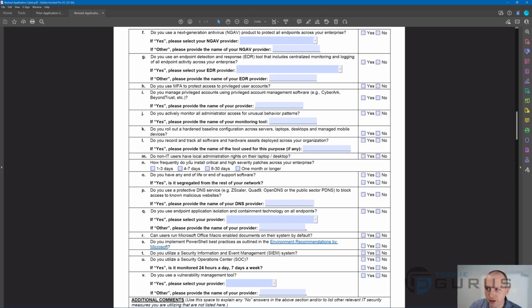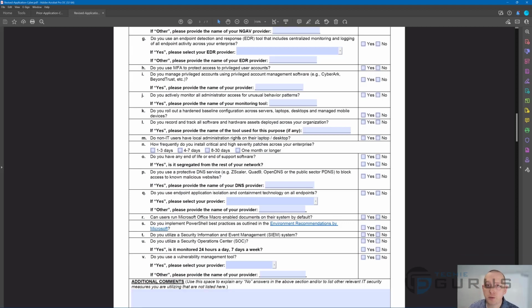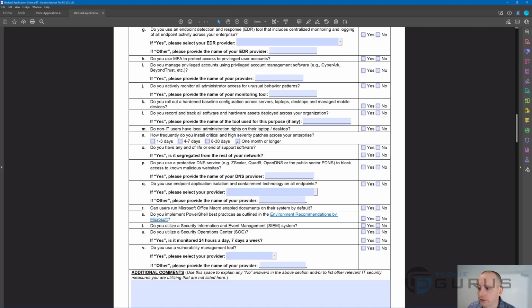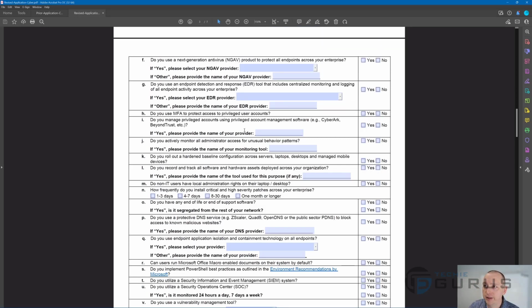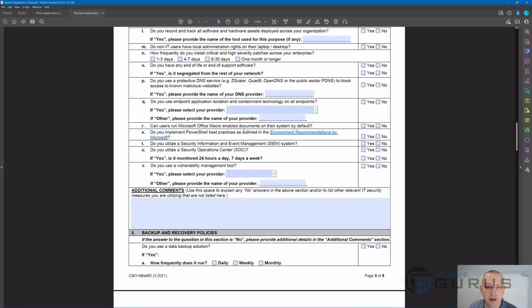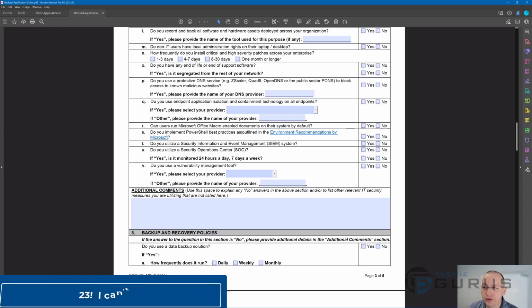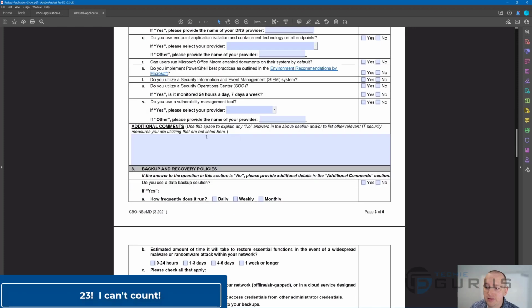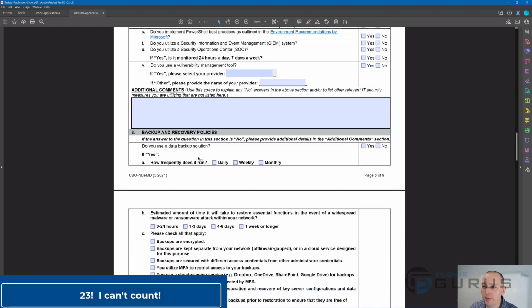So you have to really look at who's providing your IT and say, okay, are we doing all this? And if you're not, that's okay. Choose no. It doesn't necessarily mean you're going to be denied service, but you want to make sure you're accurate on here. As you can see right here, just in this section for internal security controls, they go from A to V. There were only 9 questions before. There's 26 just there.